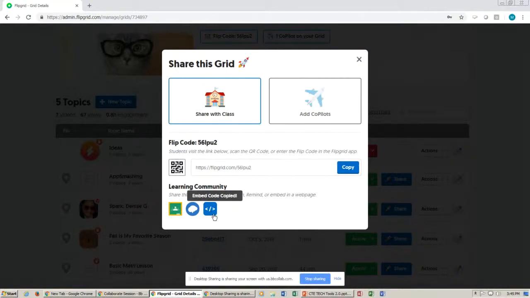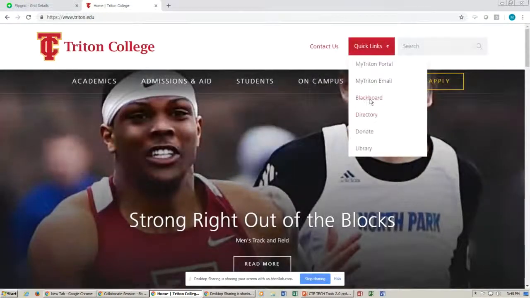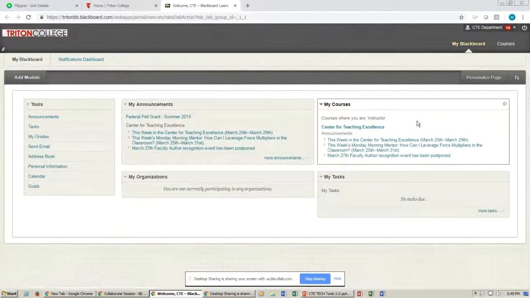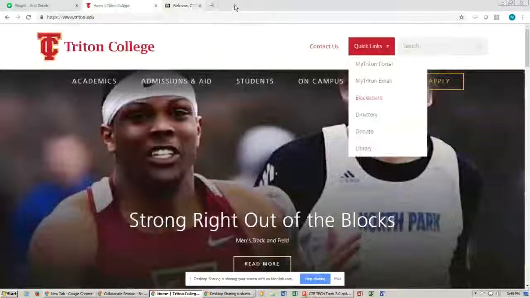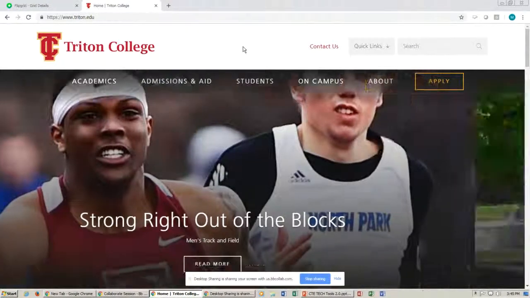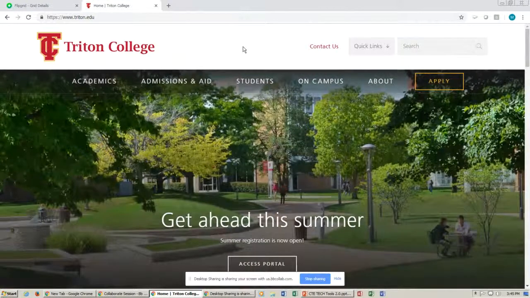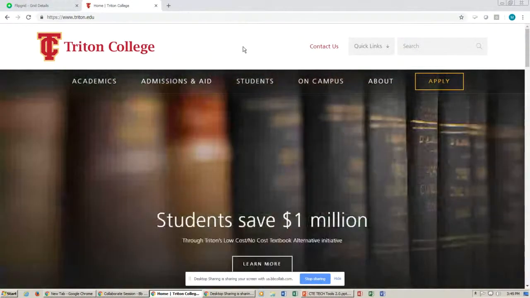And when you go into Blackboard, basically, when you create new course materials, in the text section, there's a little thing that says HTML. If you click that and then paste, it'll paste that embed code in there, so it'll be embedded into Blackboard.